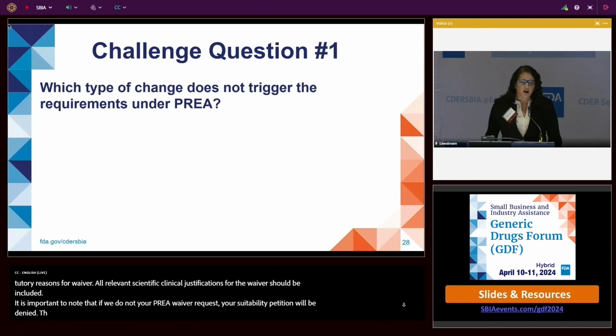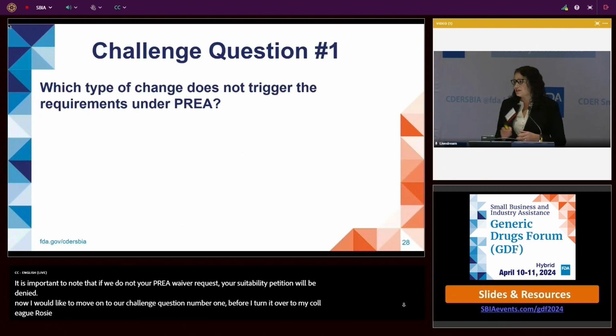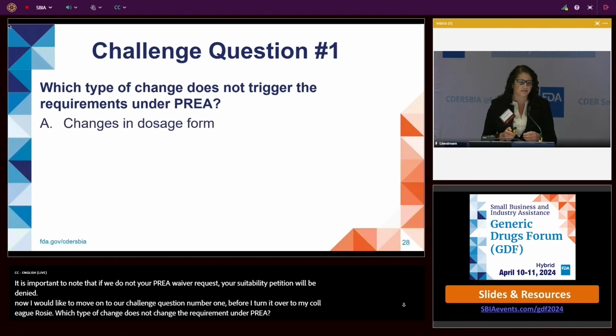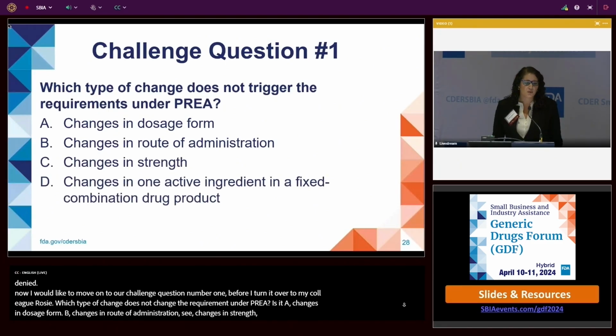Now I would like to move on to our challenge question number 1 before I turn it over to my colleague Rosie. Which type of change does not trigger the requirements under PREA? Is it A, changes in dosage form, B, changes in route of administration, C, changes in strength, D, changes in one active ingredient in a fixed combination drug product?